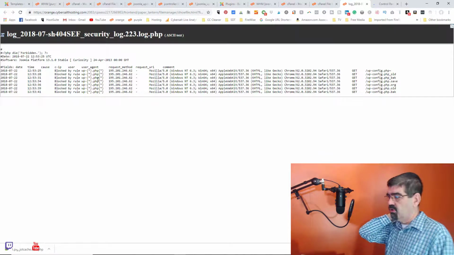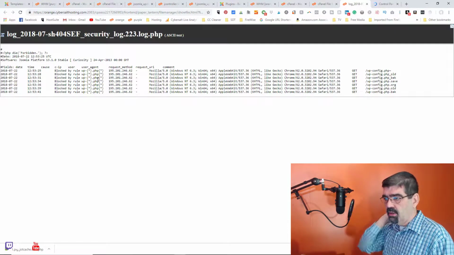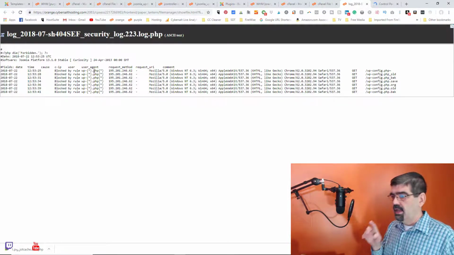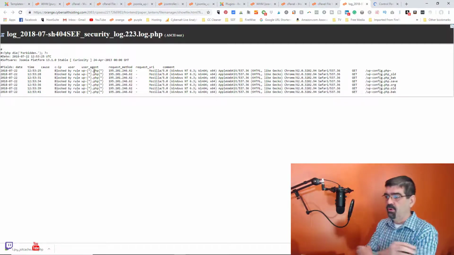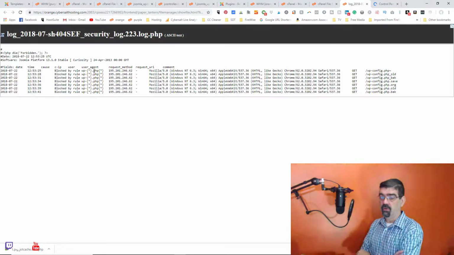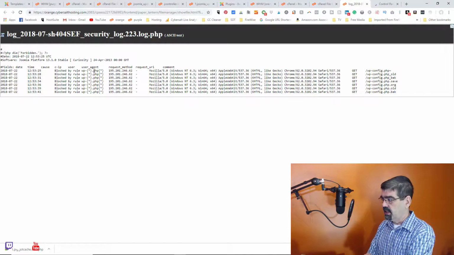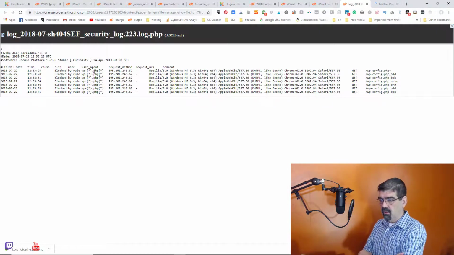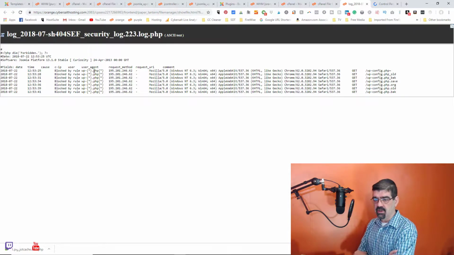This is a record of blocks that are happening, and it shows here block by rule WP dash and star.php. So SH404 SEF will block robot attacks looking for vulnerable WordPress sites, and that's something that I was putting in manually, and then somewhere along the way they added that feature.